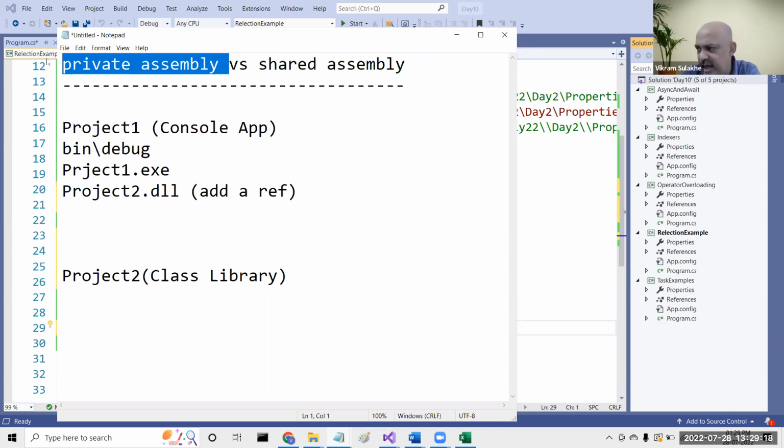So what are the problems it would create? If version 2 was installed on the same machine that had version 1, version 2 overwrote version 1. Which meant that if you were trying to call some code in version 1, and the new code that has overwritten that code is not compatible with that original code, then your COM object would not work. So this was the issue that was there in COM.